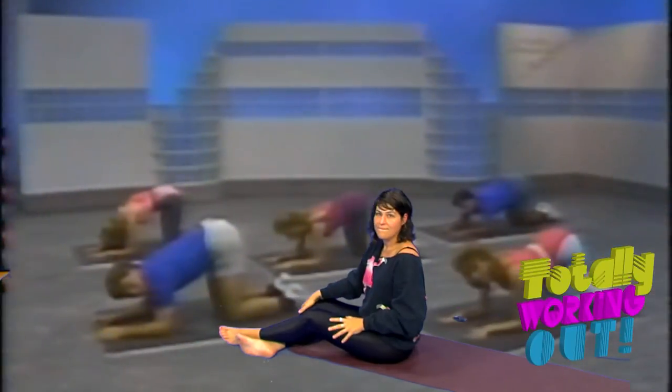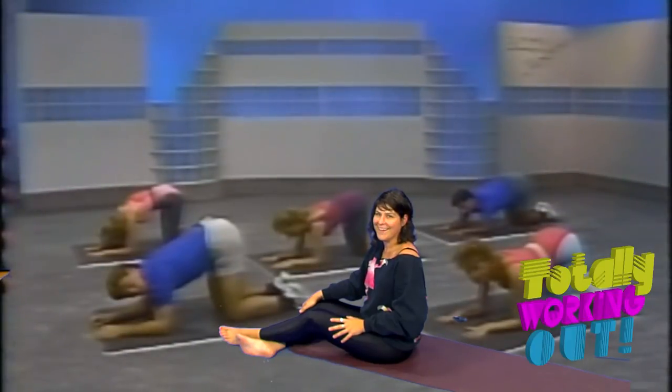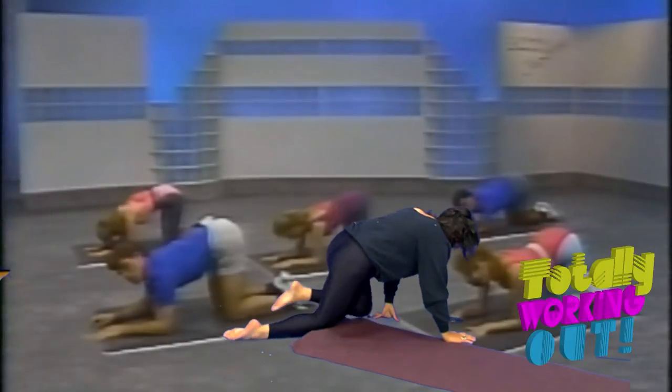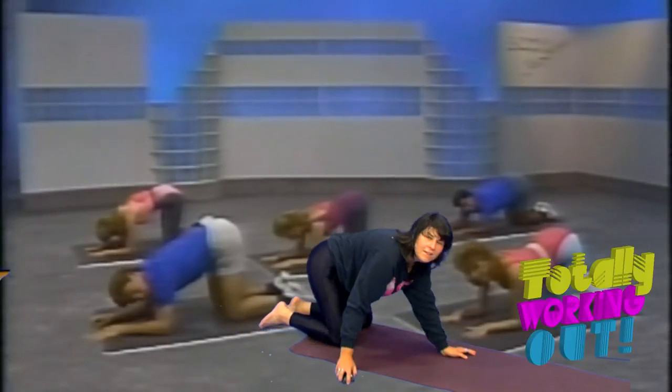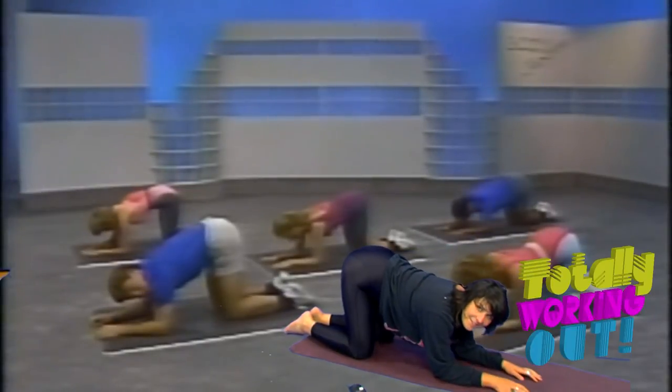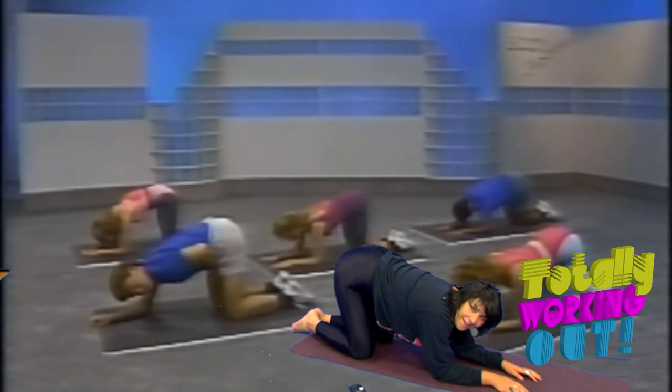We're going to start strengthening our buttock muscles. First off, as you watch the television, make sure your hips are in the air and not pulling back. This is really important. Just keep your neck relaxed. Okay, first off, hold your abdominal muscles in nice and tight to support that lower back.